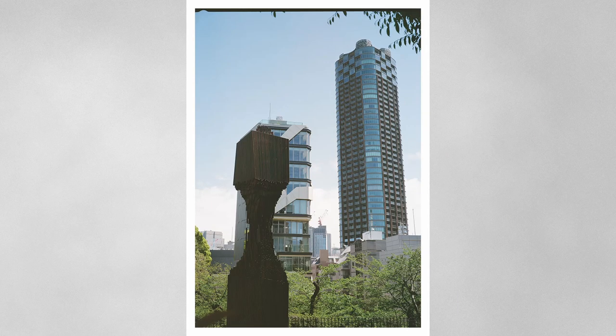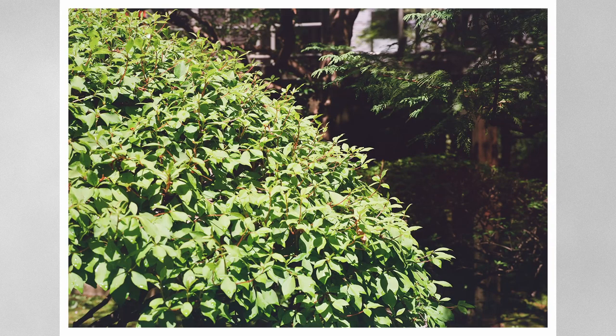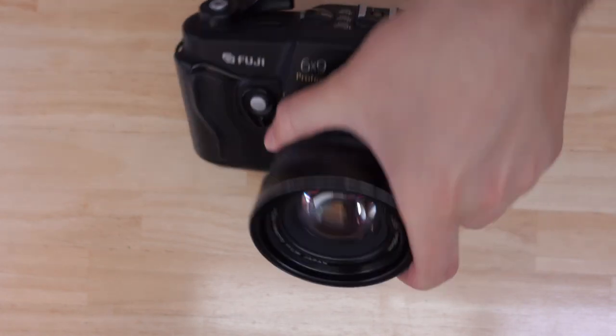So it's a focal length that I am quite comfortable with. But if you're not comfortable with that 40mm, then you might want to consider a different option — for example, the wide lens option with this camera — because it is not an interchangeable lens camera. It is a fixed lens camera.